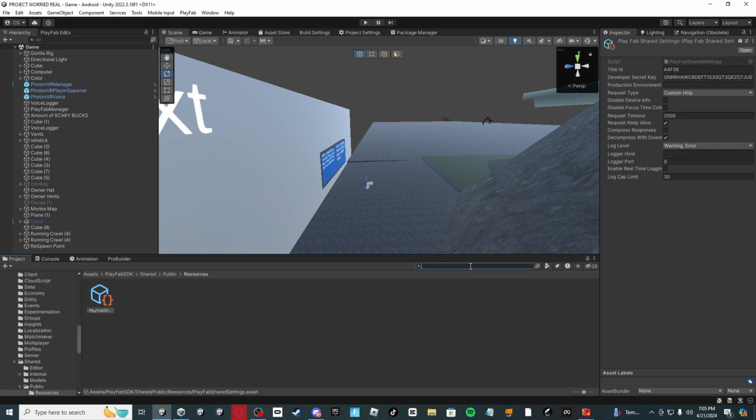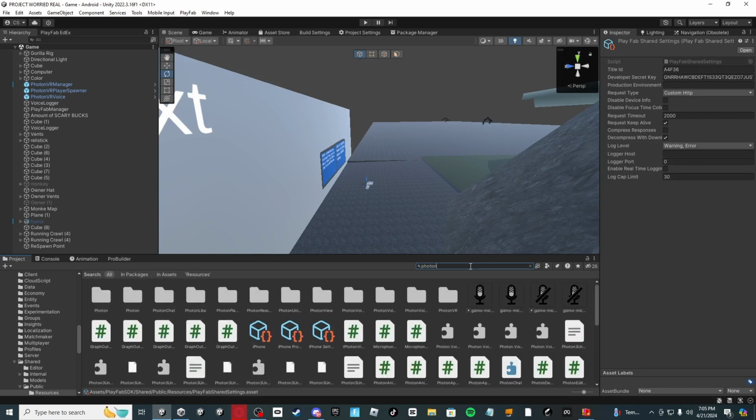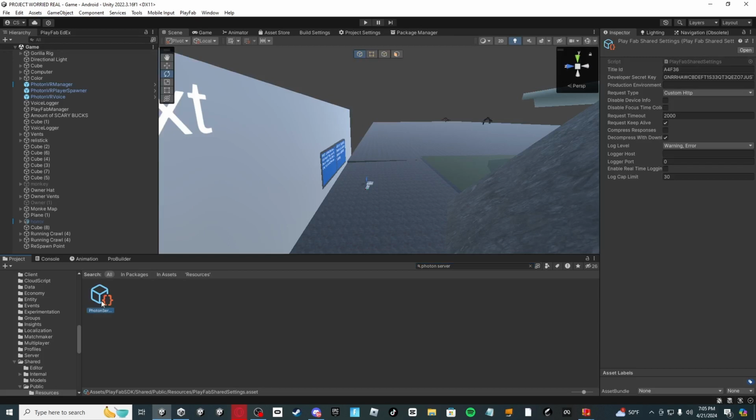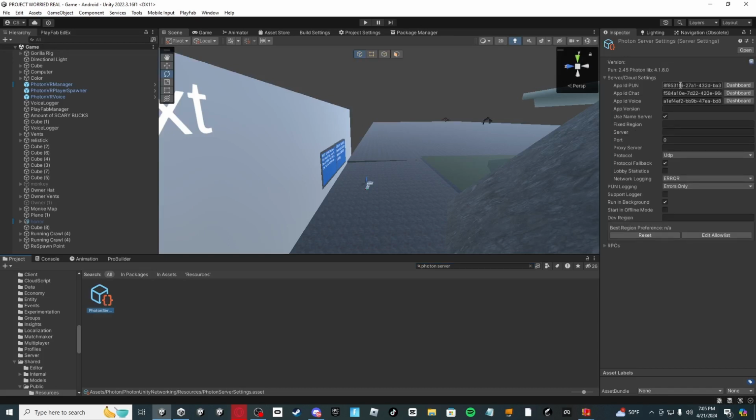And then what you need to do is go to Photon server right here, put in your PUN chat app ID, so your real-time ID, and your voice ID. And for app version, you don't need to do this, but for me, I'm just gonna do Project War Read, because that's my game. Fixed region, you don't need to do any of that. Port, don't do that. And then yeah, that's it.